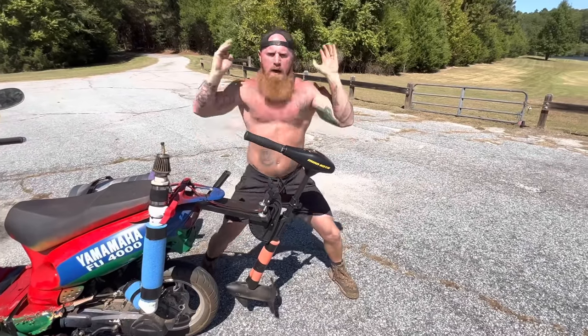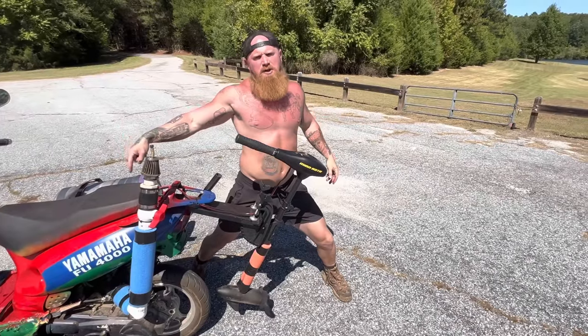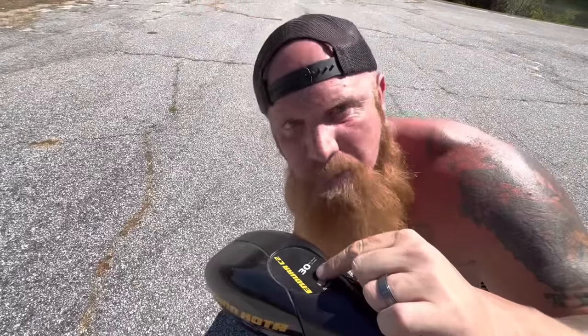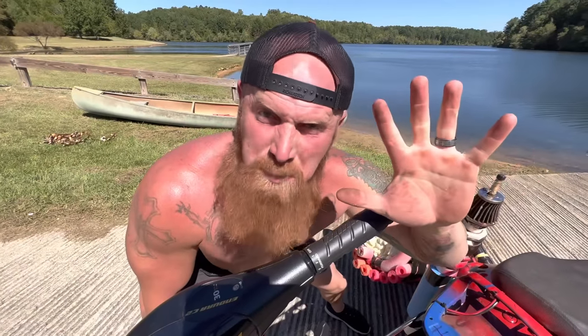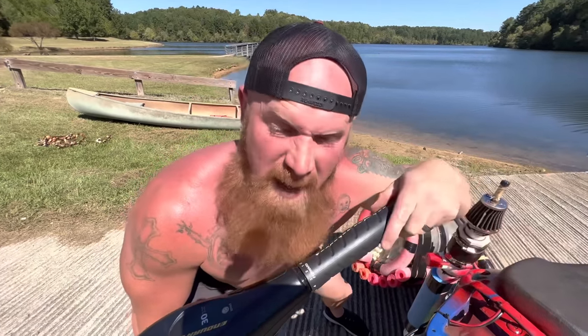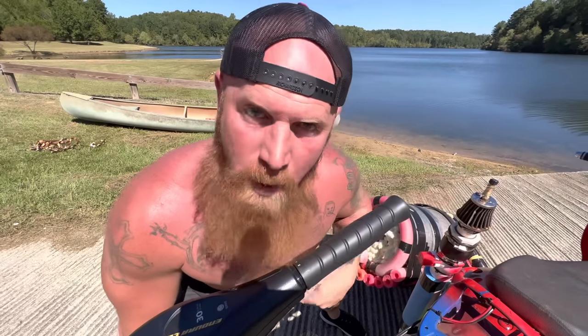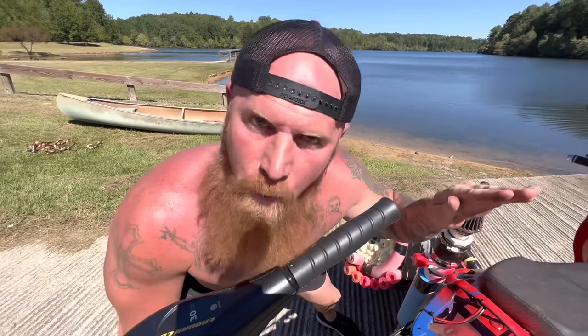Last but not least, the heart of the beast. The Mo-ski has two different engines. It's got a 4,000 cc pushing the tires, and a 30 horsepower motor pushing her through the water. Now, this motor has five speeds. Number one, that's cruising mode when I'm going through wake zones. But five — that's Jesus mode. If I turn it on five, this old Mo-ski here will be walking on the water.